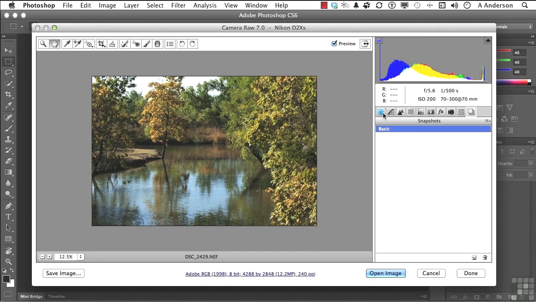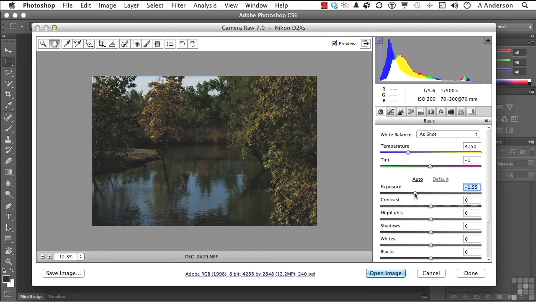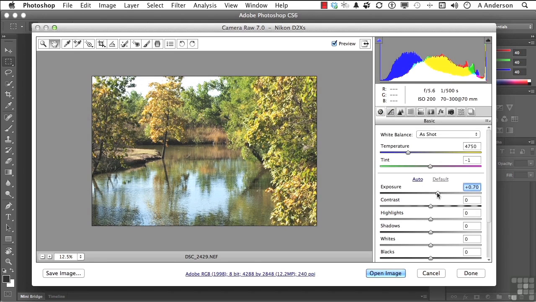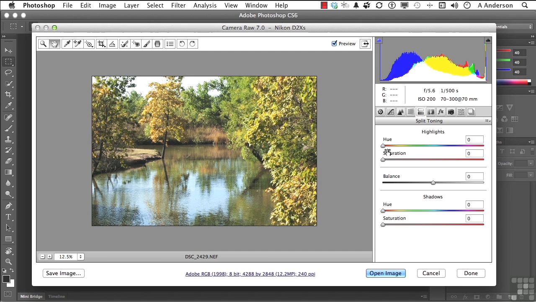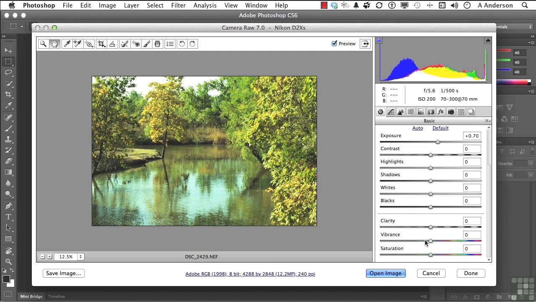And just real quick, say we come over to our white balance or our temperature or exposure, and we do something to the image. We change it. Maybe we go in here and change a little on split toning, on highlights and saturation. Let's go back over here again, and let's go down here. We're just playing right now. Kind of pull down the vibrance. All right, I like this, but it's changed the original.